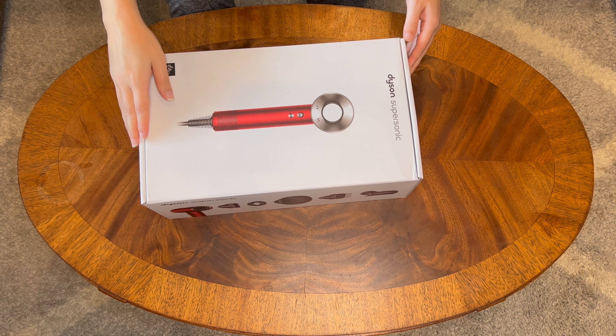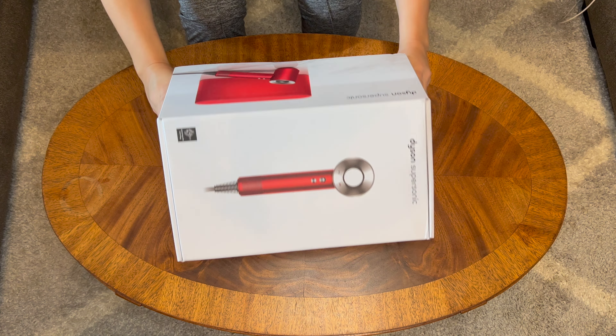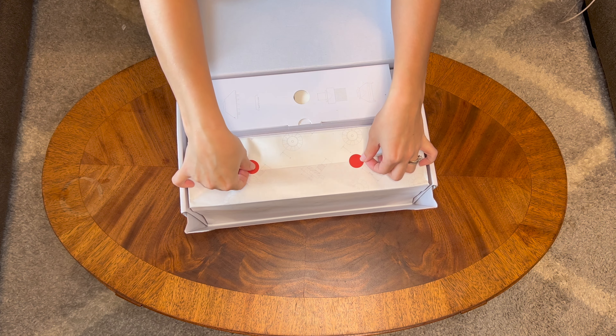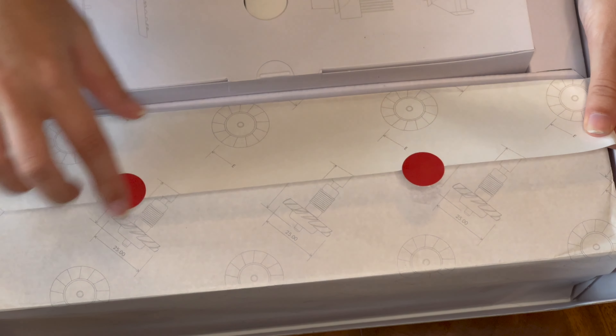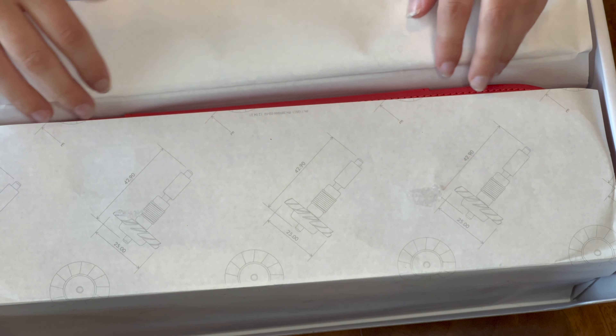Let's open it up! I'm so excited. Just so you guys know, this does retail for $429. Wow, look at that artwork in there — oh yeah, look at these. So that's like just the motor that they use, to have the hole in the middle. It's like a little turbine, you could call it. It's like blueprints. There's the case — it's like a whole experience.